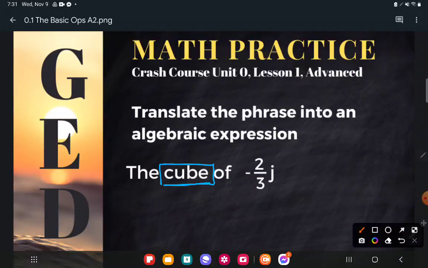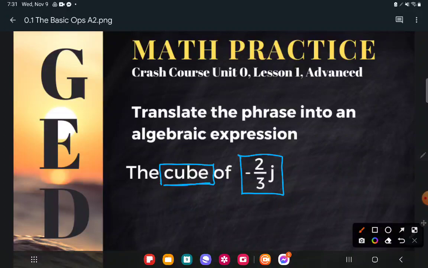We're talking about exponents. And you'd have to have a little bit of practice with negatives in order to fully understand this. Also, you have to not panic at the sight of the letter J, okay? So if that's you and you're panicking at the sight of the letter J and you kind of want to puke, now's not the time for this. Go ahead, turn off this video. But I want to translate this into an algebraic expression.